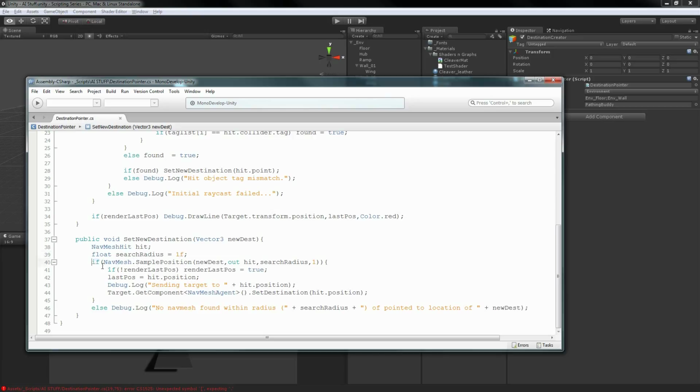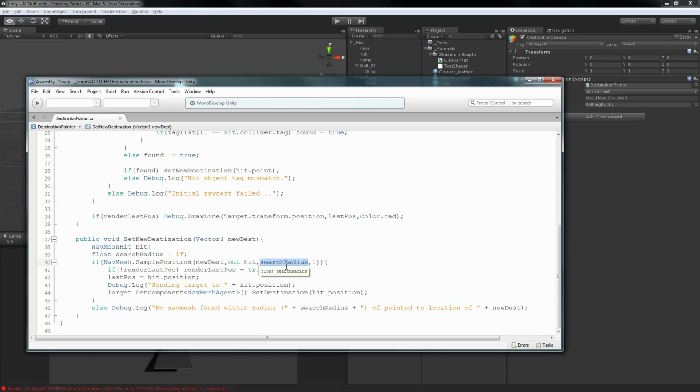And then we're going to say if Nav Mesh sample position. What this does is we feed it a position, we give it the Nav Mesh hit out, and we give it the radius, and like a Raycast, it'll say, hey, did you find a position on the Nav Mesh within this radius?